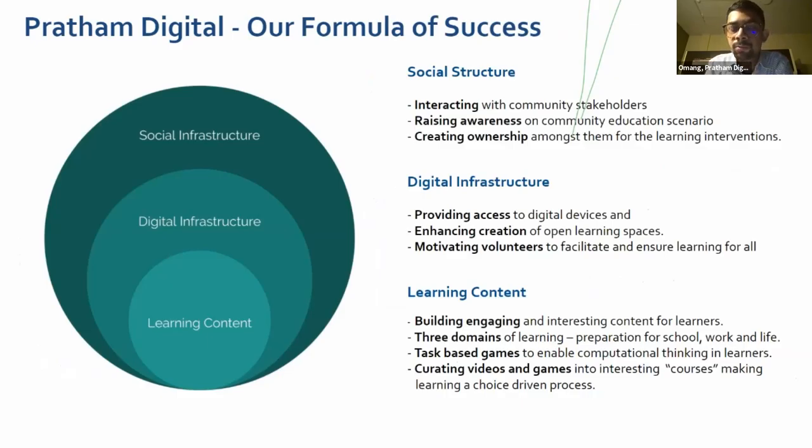So I know this might seem a bit awkward as a diagram to explain, but I can take you through these three pillars to explain why we had Kolibri deployed in the first place. At Pratham Digital, all of our programs run through these three pillars: we build learning content that we host on digital infrastructure, and then we create a social infrastructure to make sure that everybody that has access to learning can actually engage with learning and learn from it. And it's towards the latter half, building up a digital infrastructure and creating a social infrastructure, where we use Kolibri. I'm sure you'll have a copy of this slide so you can read further.